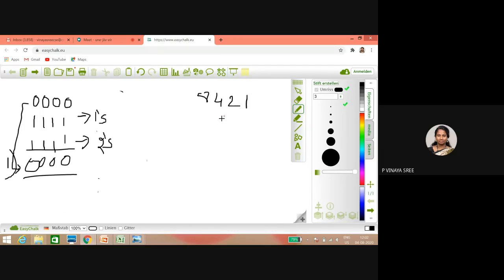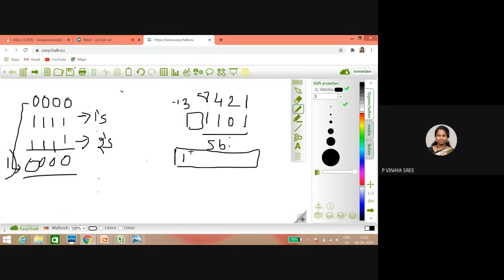Where do we put the bits? What is 13? In place of 8, in place of 4, and in place of 2 or 1? 1. So this is your 13 representation. So definitely if you go for a sign bit, as it is minus 13, 4 bit representation is not sufficient. That is the reason I have considered a 5 bit register. So if it is a 5 bit register, what is minus 13?